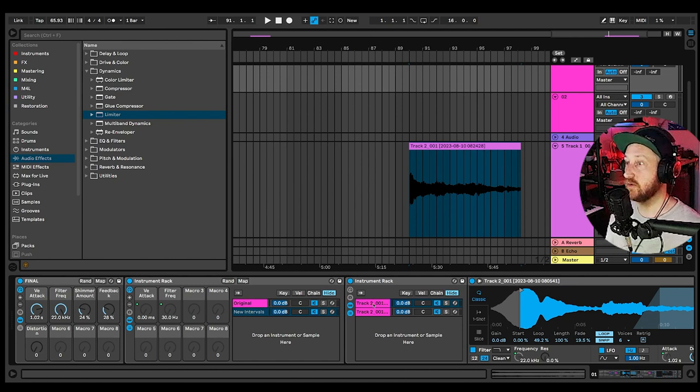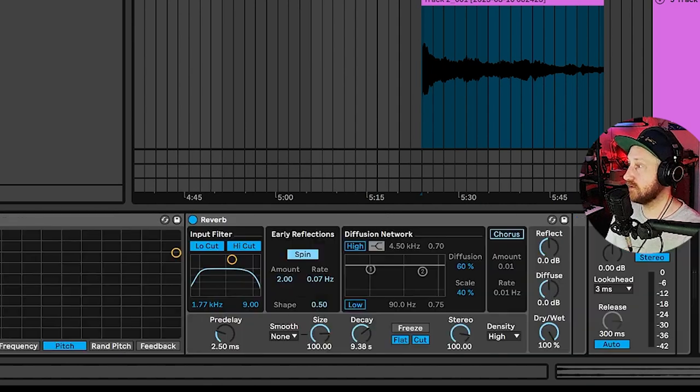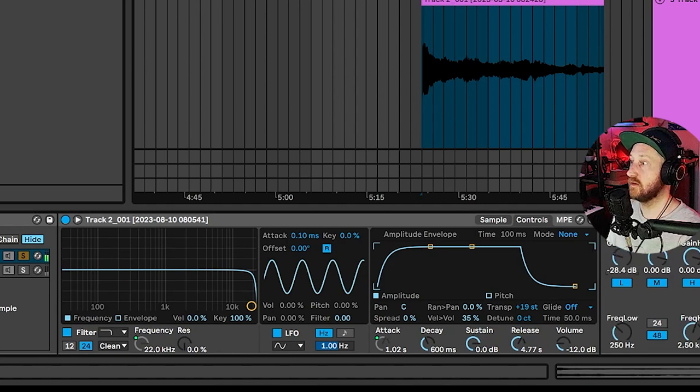So what I've been liking to do is taking these new interval ones and pitching them to some pleasant intervals. So what I'll do is come over here and hit controls and go to transpose right here. And I'll put this up, let's see, 12 is an octave and then 7 up from that. 1, 2, 3, 4, 5, 6, 7. That sounds pretty good. Let's go ahead and I'm going to high pass this one a little bit. I'm going to go into my audio effects and grab an EQ 3, stick it on just this one, turn down its low end like that. Amazing.